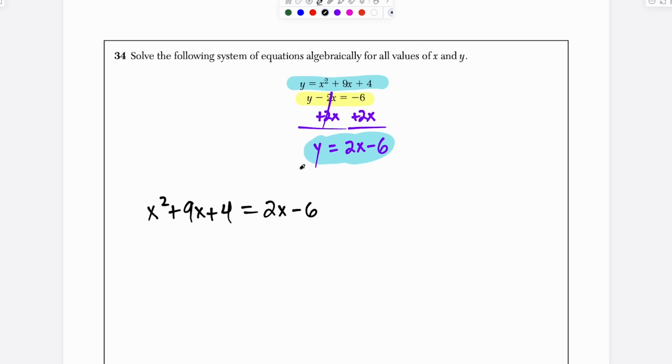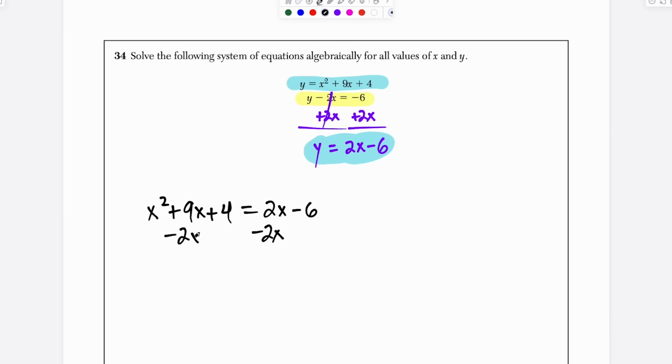Okay, because when you're looking for a solution to a system of equations, what you're looking for is the points that they have in common, their points of intersection. So that's why we're going to be setting these equal to each other, because we want to see when do they match up. So for this type of equation, we want to move everything to the left side. We have a quadratic equation. We want 0 on the right side. So we could go minus 2x on both sides.